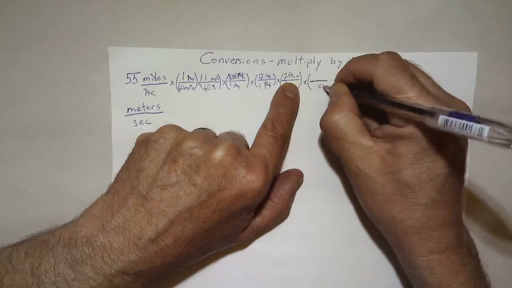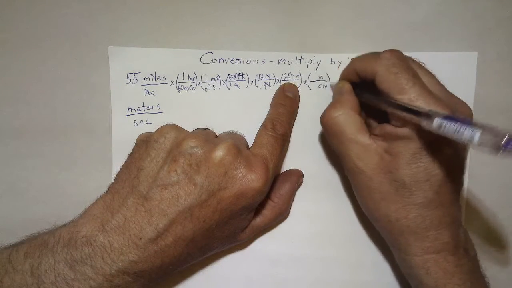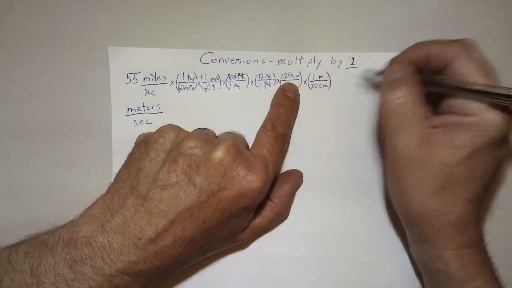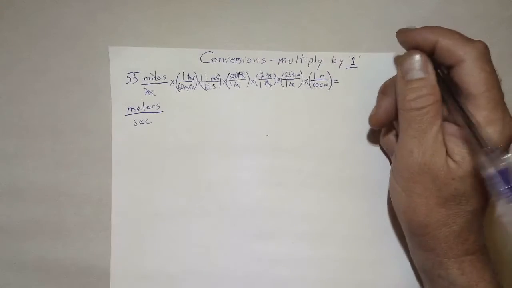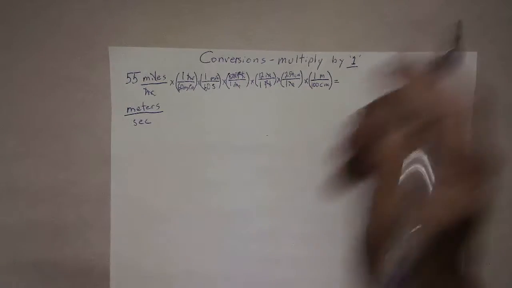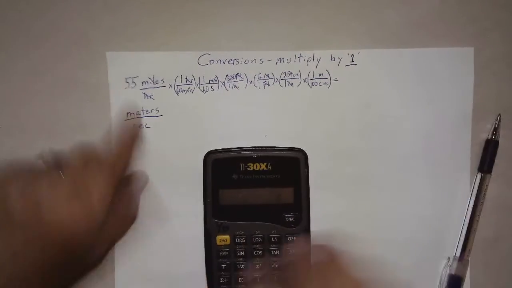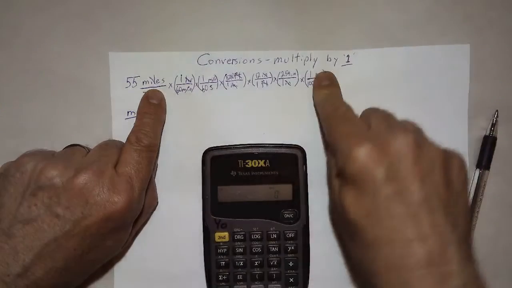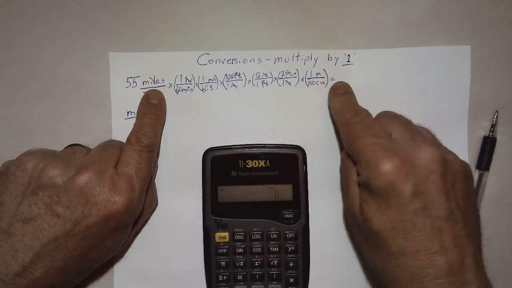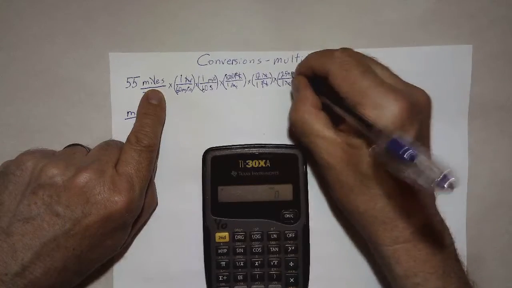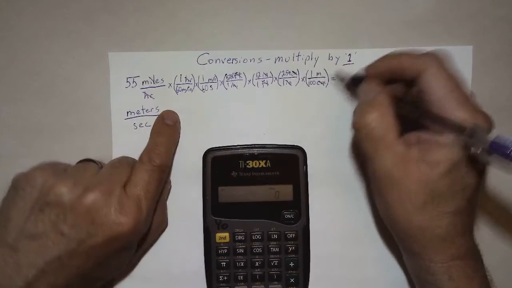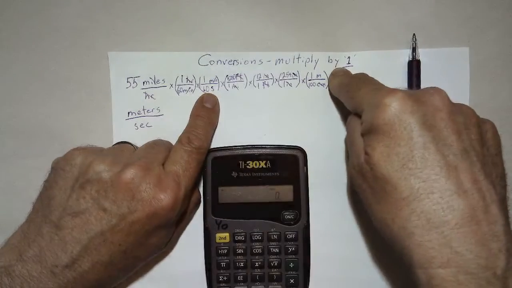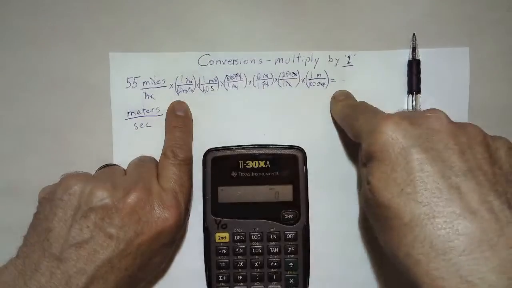Centimeters to meters. How many centimeters in 1 meter? Well, we know there are 100 centimeters in 1 meter. So let's pull out our handy-dandy calculator and see what we get with all this. Now, across the top, you simply multiply all the numbers you have on the top. We've already taken care of the units, our last cancellation. So we have meters and seconds, that's all we have. So we multiply every number on the top, and then we divide every number on the bottom.